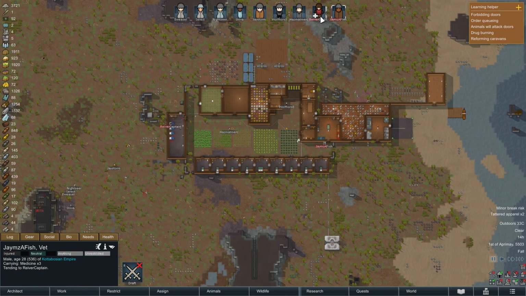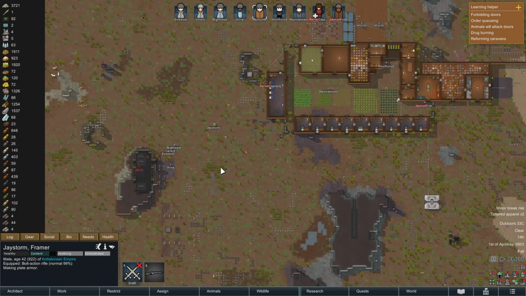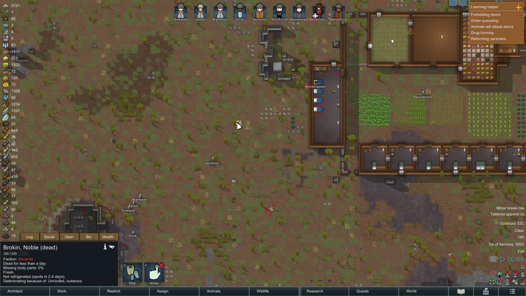Well, now I'm intrigued to see who's oldest. In brackets. These two, no brackets. Whoa, J-Storm, 922 in brackets there. 115 for Shiva, 286 for Nightseer, 84 for E-Weasel. Dang, J-Storm. I assume that means from cryosleep. Let's actually look at the others. Oh, no, they're all dead, so we're not going to get that. Dead for less than a day. Not refrigerated, spoils in 2.4 days.